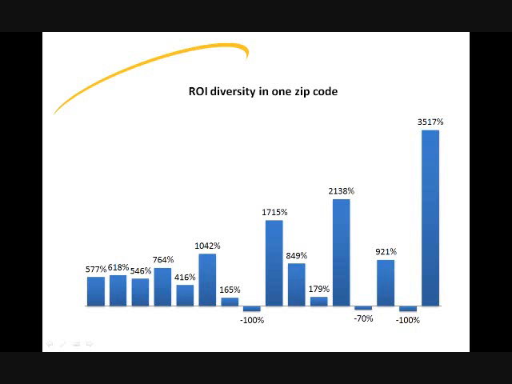Which ones of those are really good enough? Clearly, 3,500% ROI is a very friendly carrier route, and we should continue sending to those. 179% is probably not good, and negative 100% is definitely not. But which of those, maybe six to the left, are really the good ones? Which ones are those lucrative activities? Which ones are the good activities, and which ones are the bad ones? We'll talk about that here in a second, but that was the next step of this analysis.